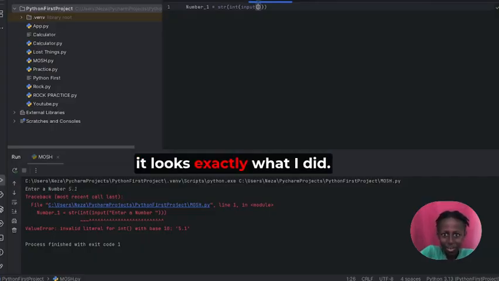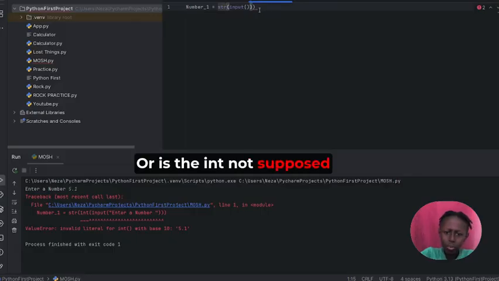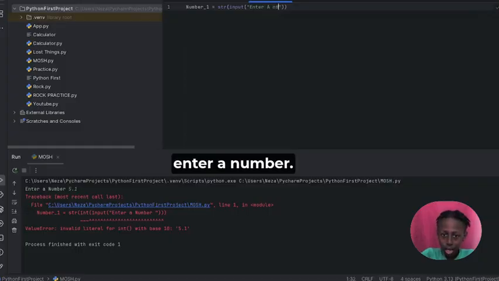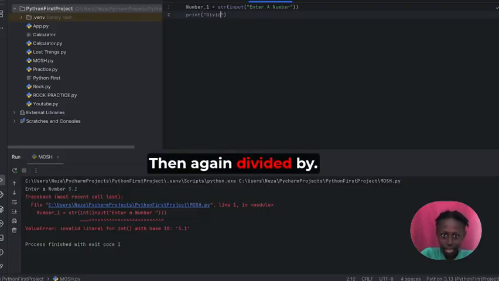Yeah, it looks exactly like what I did. Or is the int not supposed to be there? Input. Enter a number. Then print. Then again divided by.